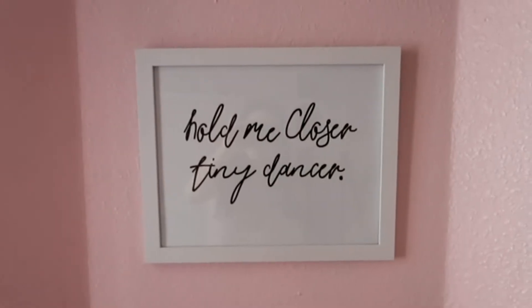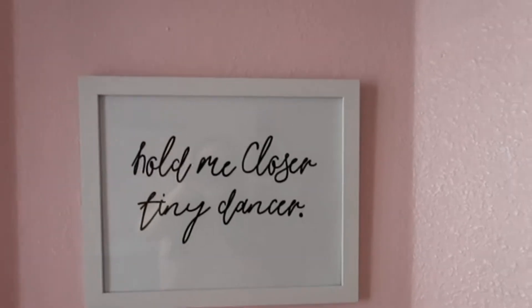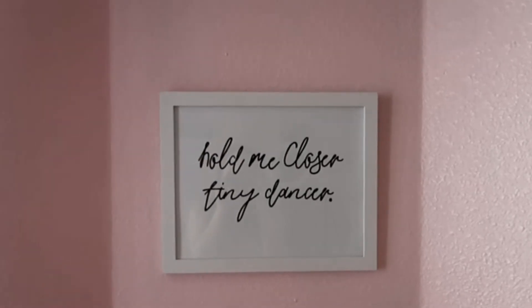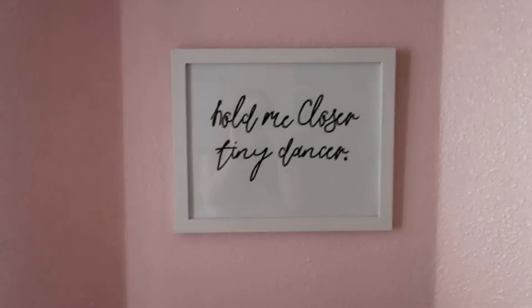Right above the glider — I'm obsessed with Tiny Dancer by Elton John. I just think it's such a beautiful song, and of course Audrey is my little tiny dancer in my heart. So I had an idea about framing the lyrics. I Googled it and found a couple of different sellers on Etsy, as well as Pottery Barn Kids. At Pottery Barn Kids the print alone was about $45, then you'd have to buy a frame. So we just decided to do it ourselves — we had the print made and bought a frame from Michael's and it came out really beautifully. Maybe there's a special quote, prayer, or song lyrics that are special to you and your family — just know you can frame it and it's easy and affordable.